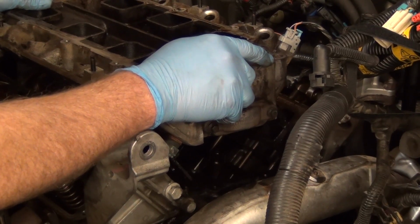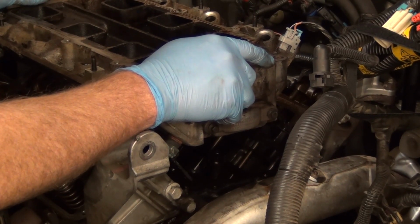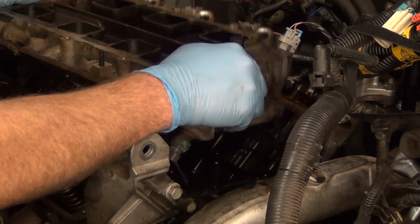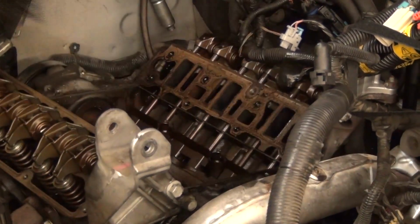Look at your bolts. That'll be a telltale sign of where maybe the oil or the gasket's failed. Not that it matters, since you replace the whole gasket when you remove the intake, but if it fails in an oil jacket, it's going to have oil sludge, more black around it. So let's go ahead and remove this off here.